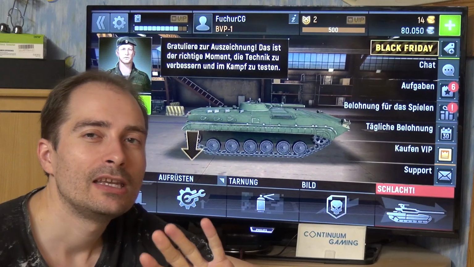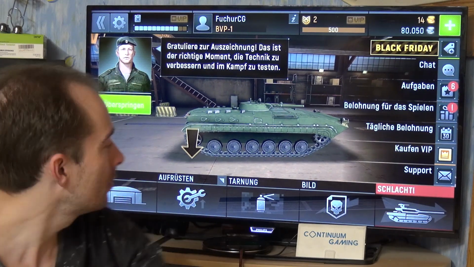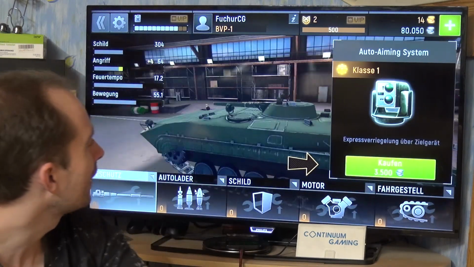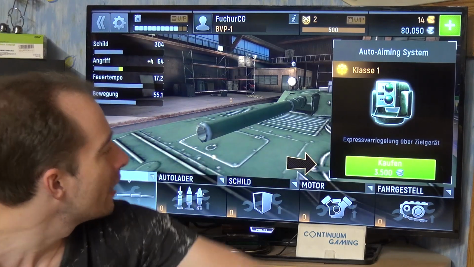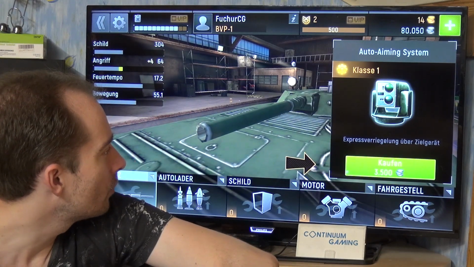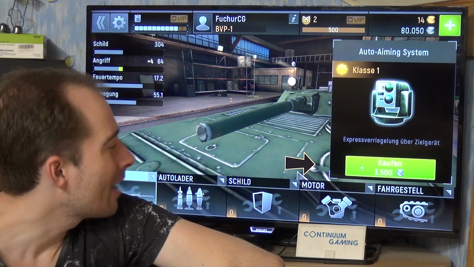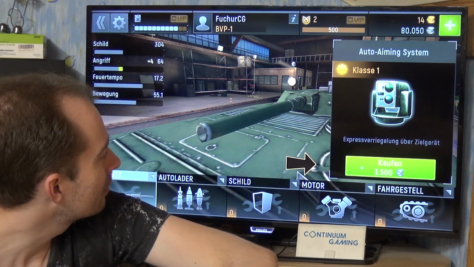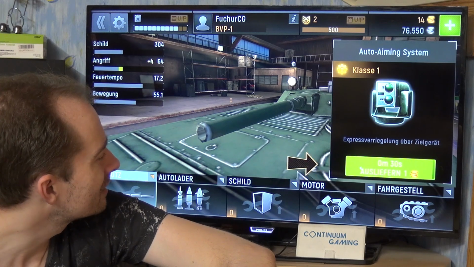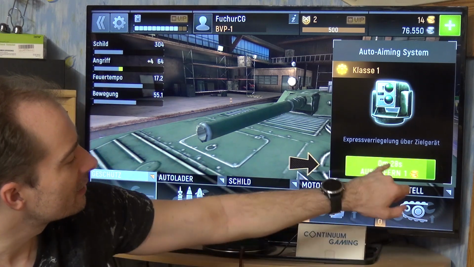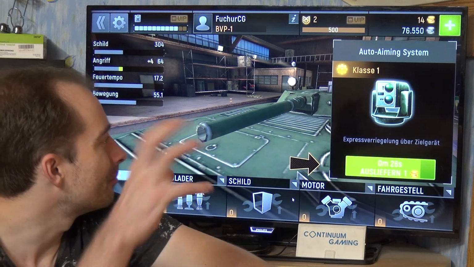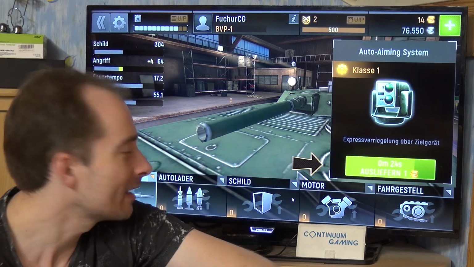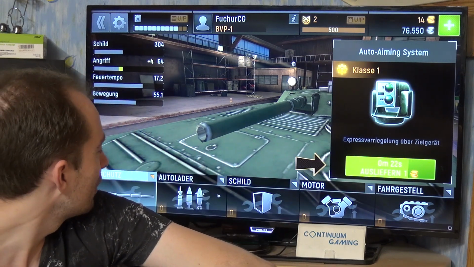And now we can really try to make our tank a little bit more fancy. We have auto aiming in here if you want to. With a mouse I don't think you need that, most of the time at least, but we are probably forced to buy this, so we are going to. As you can see, it takes a little while to be assembled on the tank, and if you have that, then you are going to have it.